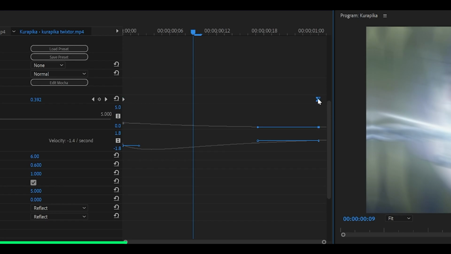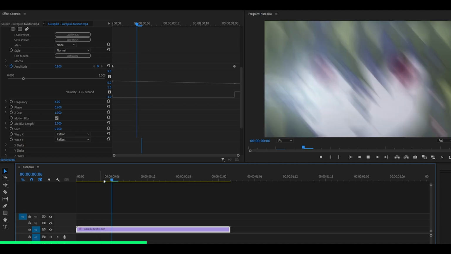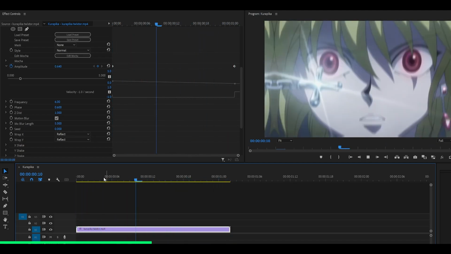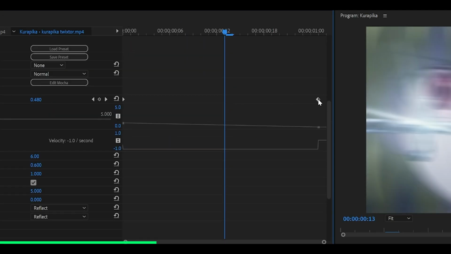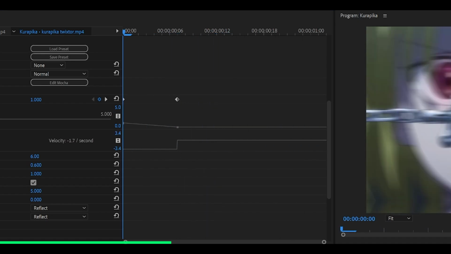So if it was linear, if I just reset it back to its original state, let me show you how it looks from 1 to 0 with no graphing, so just the 2 keyframes. So this is what it looks like, and it looks pretty decent. But let's say I want it to be quicker, I could simply push this keyframe back, but the issue is it looks too stiff. So if I just play it, you can see it looks boring.